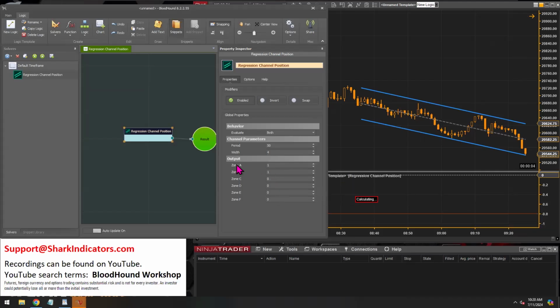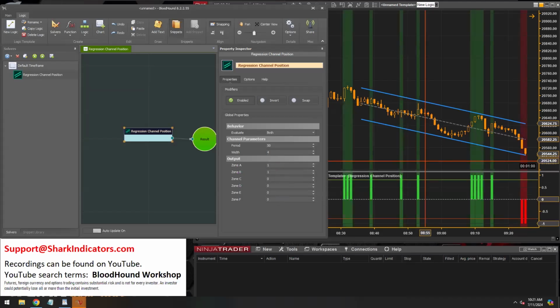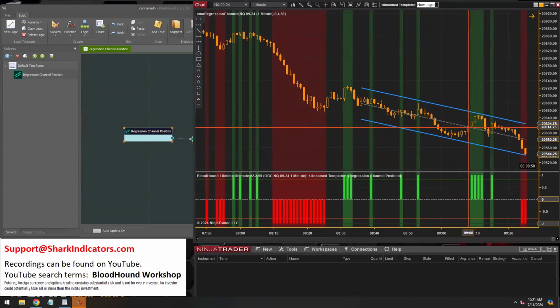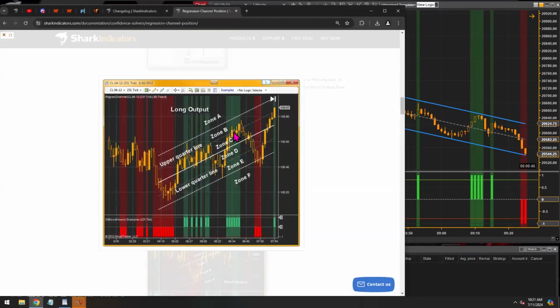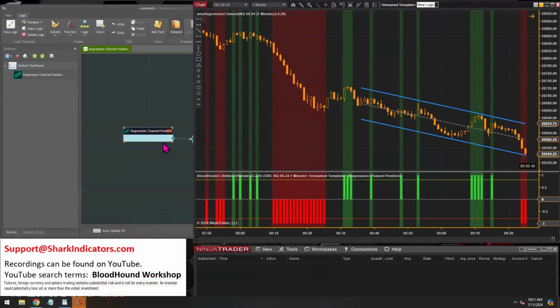All right, so A and B are set to 1 there, right? So now once price is near the upper portion of the channel, now we're getting a long output, right? Just like this screenshot shows. So that's it, really, in a nutshell.